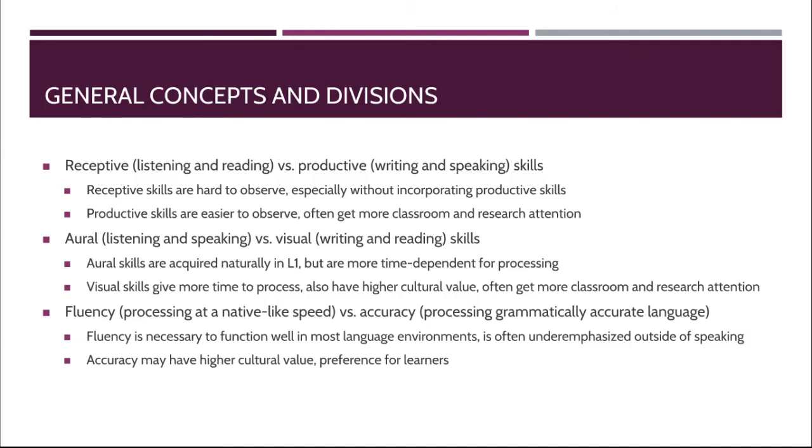Oral skills versus visual skills. Oral skills are listening and speaking, and they are acquired naturally during L1 acquisition. They also, though, require real-time processing, so it can be harder to teach learners and slow things down enough so that learners can effectively process listening and speaking. It takes a little more work to develop the right materials and strategies for that.